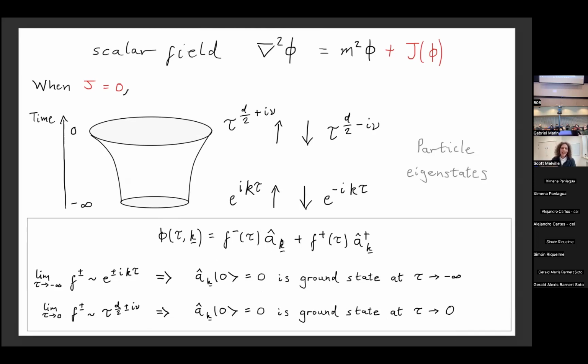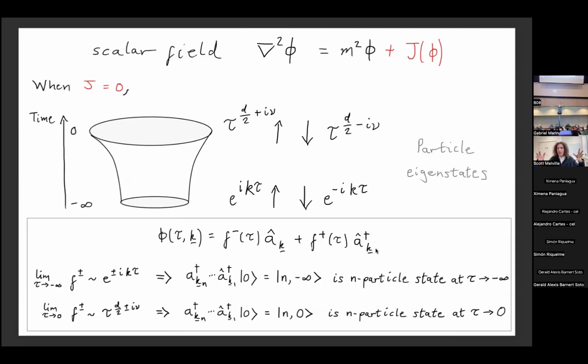Good. Now, if A is an annihilation operator, which is annihilating the ground state, then just like in Minkowski QFT, what you can do is think of A dagger like a creation operator, which is creating particles, creating excitations on top of the ground state. So the notation that we use for this is, if you take the vacuum at very early times and you hit it with n creation operators, what you're creating is a state n comma minus infinity. So n tells you how many particles are in the state, and minus infinity tells you the time at which there are this many particles.